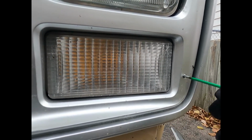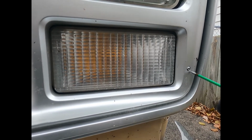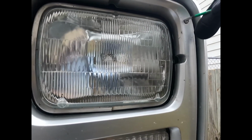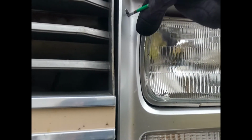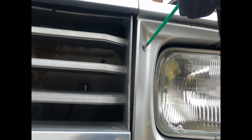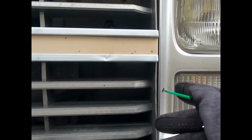Suppose I could get my drill. It's a long way. Just make it a little quicker. But this is working out all right. Getting cold here in the Great North, and I'm never real pleased with that. It gets so dang cold that you can't really do anything at all. So when I get done with this, I'm going to have to go and order a part. I'm already uploading a video of me changing the tail light. Anyway, I'm going to get the rest of this bezel off so I don't bore the heck out of you guys, and then I'll get back to you.